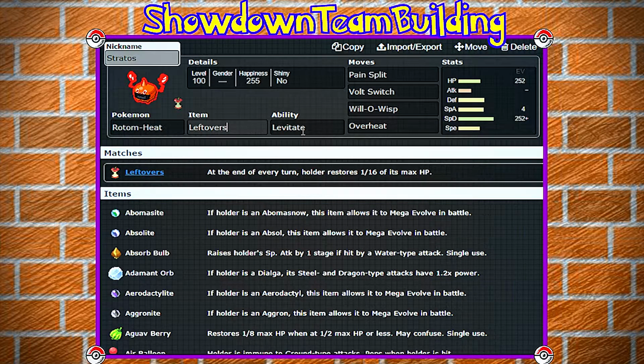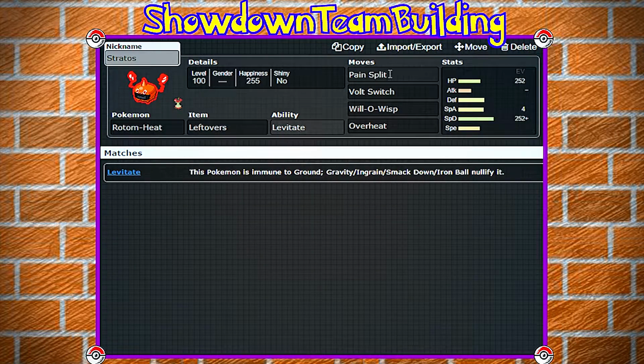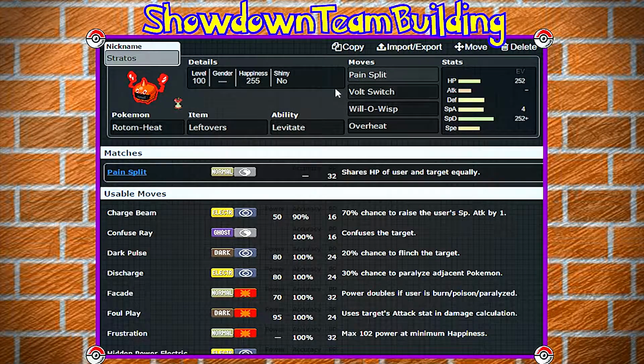Sorry about that. Holding the Leftovers with Levitate. We've got Pain Split, Volt Switch, Will-O-Wisp, and Overheat on this. Pain Split to get my HP back, obviously, because I am a special defensive variant of Rotom Heat.